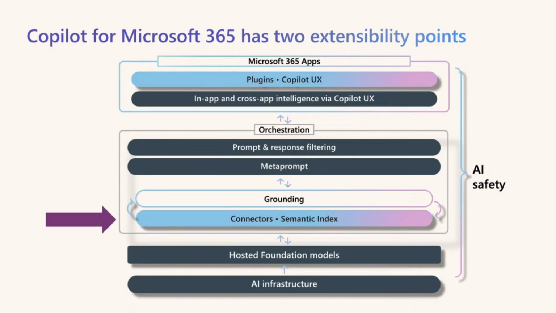But what we want to really focus on is the interaction. As an end user, I can send prompts into Copilot for Microsoft 365. Plugins give us the ability to do actions, other ways for us to interact with the content. For graph connectors, though, we're actually bringing that data in so we can reason over this down at the data layer. So whether you're talking to Microsoft 365 data sources or you're going into external content, such as today's topic, we're able to reason over that with our Copilot system. And in the middle, our orchestration is going to give us the ability to figure out what's the right source for me, whether it's calling into a plugin or calling into a Microsoft Graph Connector.